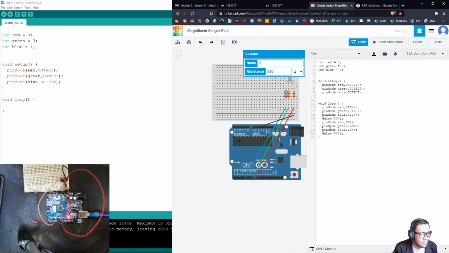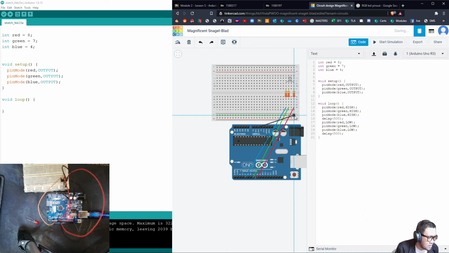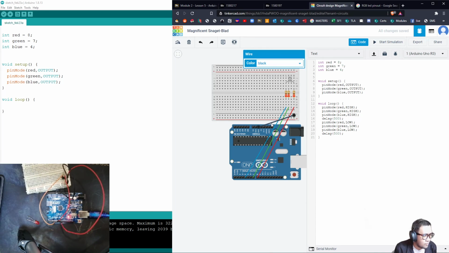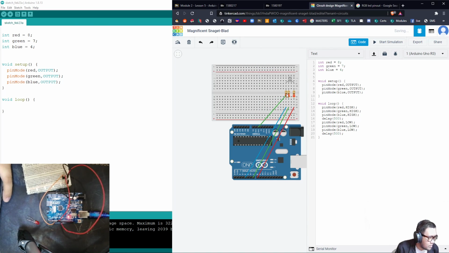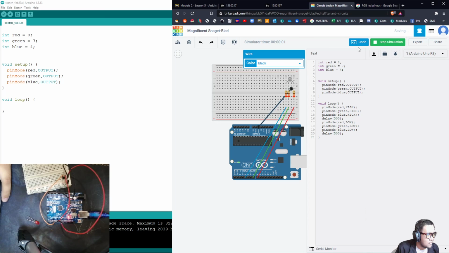So this should be the correctly done simulation, or rather our program. This should be how it is done accurately. So let me just run this before we conclude our class for today. Okay, ground, then black. So this should be how it should function.